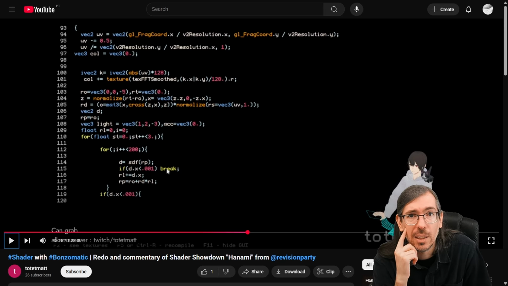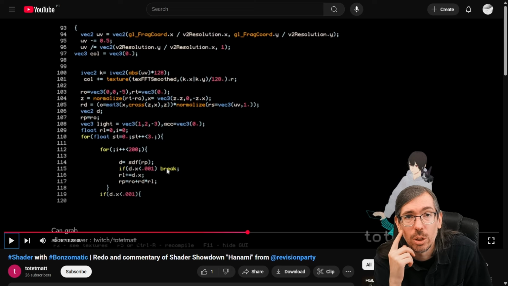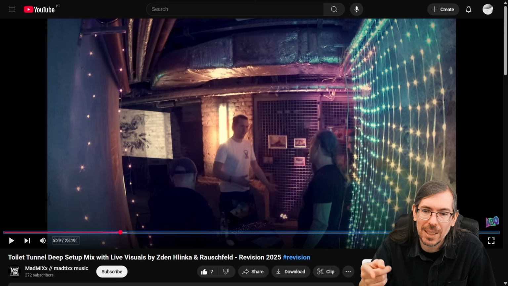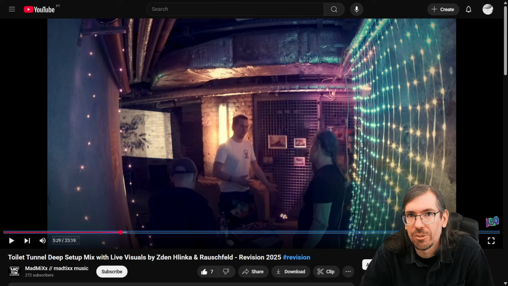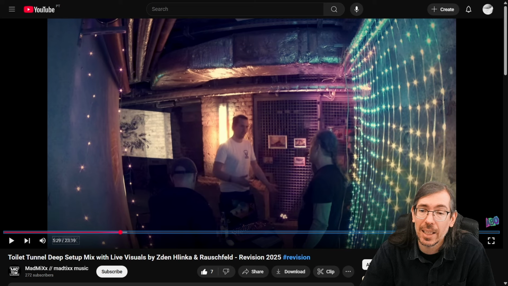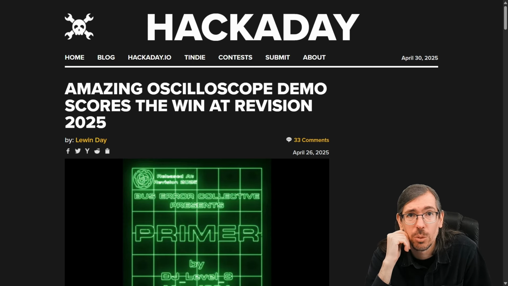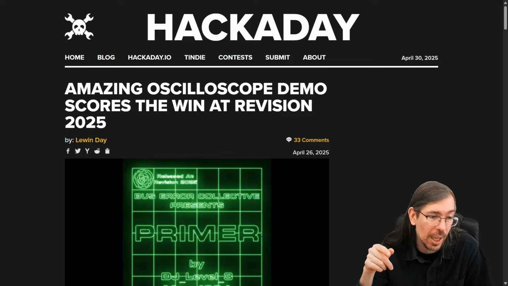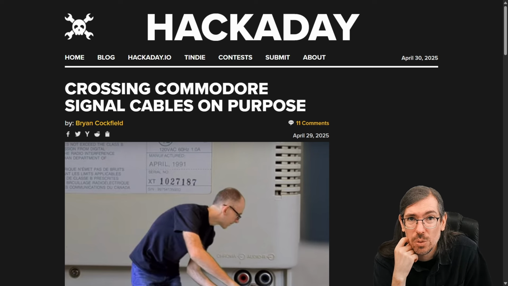Then totetmatt did a live stream rewrite of his Shader Showdown effect, explaining how to code it step by step. Very interesting for anyone learning shader coding. Matix also released this little build-up video music set for the toilet tunnel visual system installation that were provided by Zden and Rauschfeld. Hackaday also featured a couple of articles on releases from Revision, Wild Competition, both for Primer and for Signal Carnival, so feel free to read those as well.